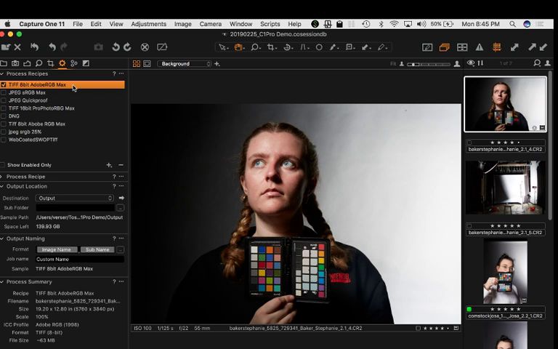So, recipes are ways that you actually want to process your file. Capture One does an extremely good job. Personally, I'll tell you this right now. We've talked about, well, actually we don't talk about it in this class, but in the retouching class and the other more foundational ones, most of you know I'm a huge believer in using smart objects in Photoshop because smart objects allow you to work virtually non-destructively. They also allow you to embed raw data into your file, because if you drag a raw file into Photoshop, well here, let's all do it really quick.